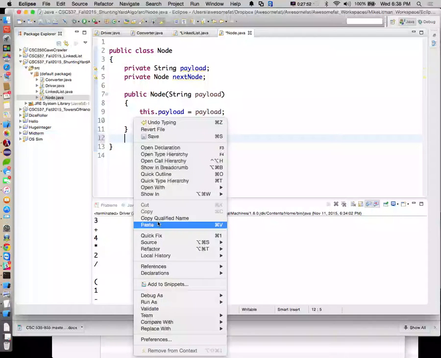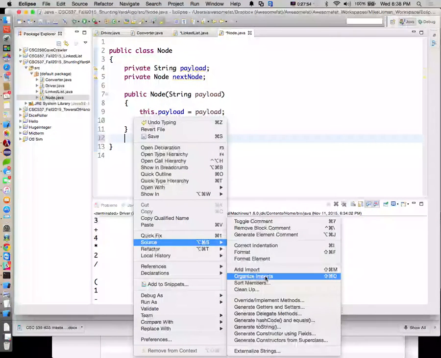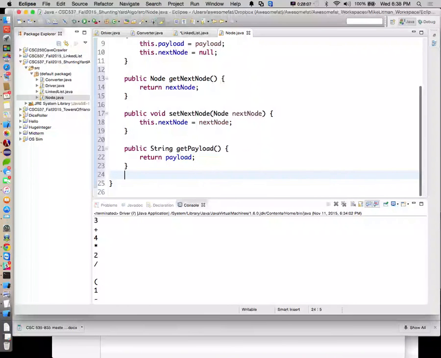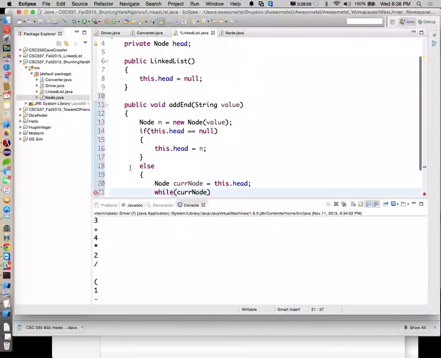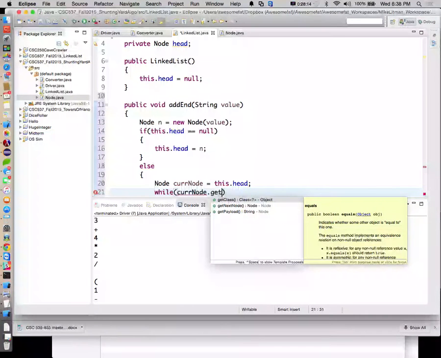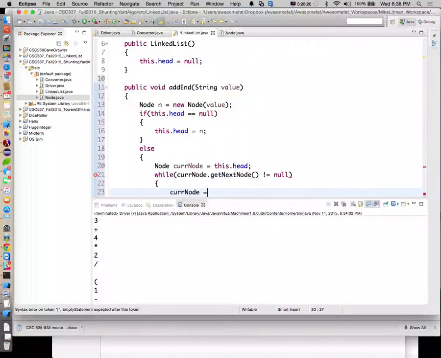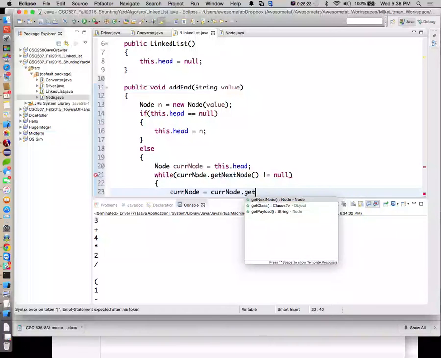So we'll do a source, generate getters and setters, and let's just get the payload, and we'll do both for nodes. All right, so done with that. Back to our linked list. So while curr node dot get next node is not equal to null, as long as there is a next node, we'll set curr node equal to curr node dot get next node.